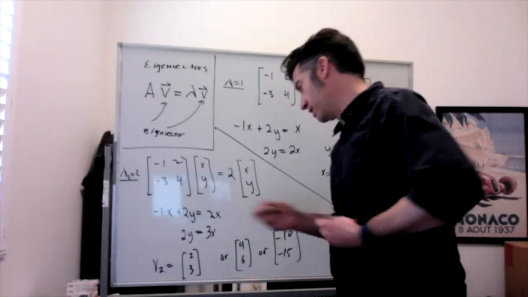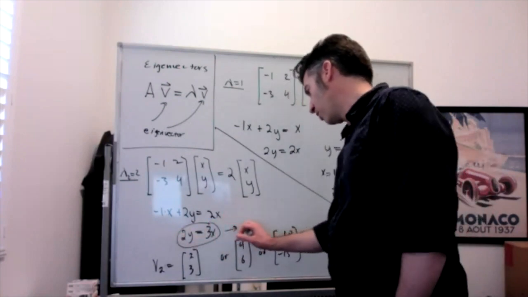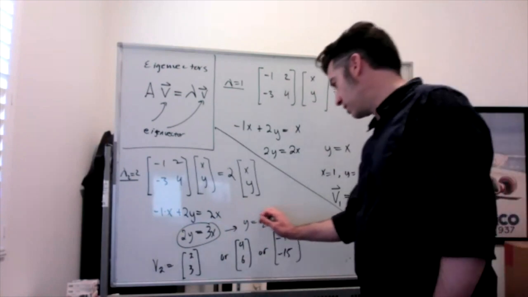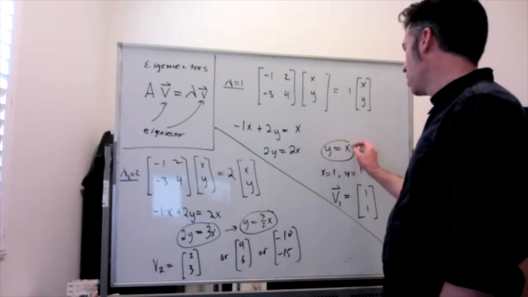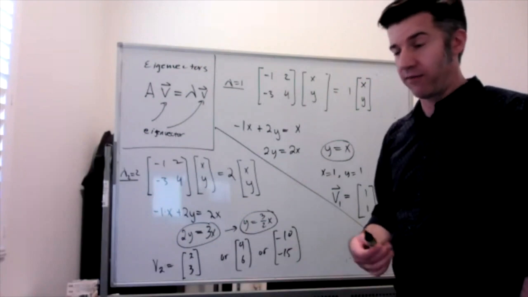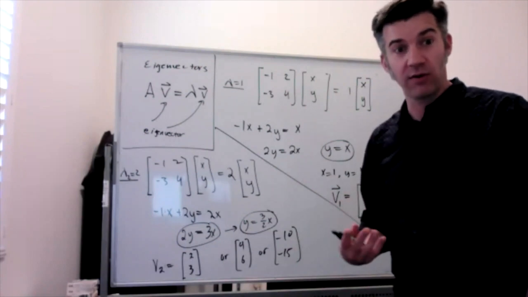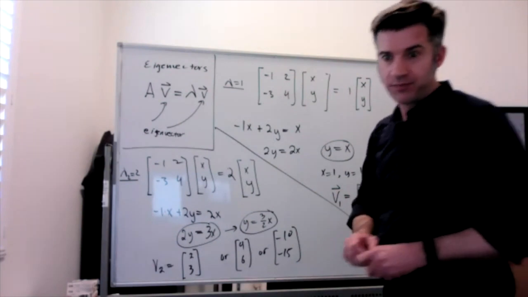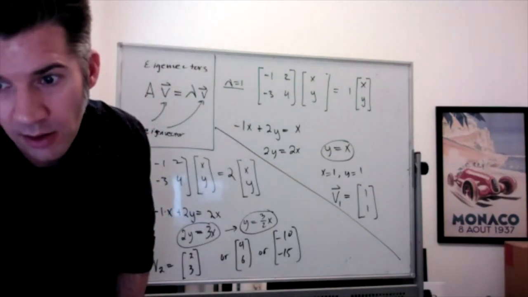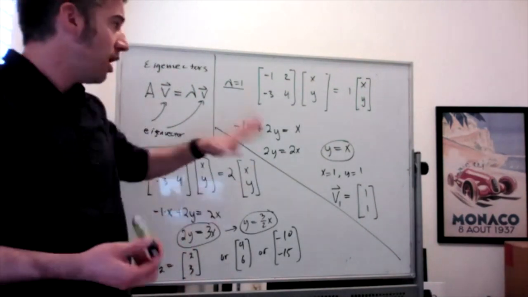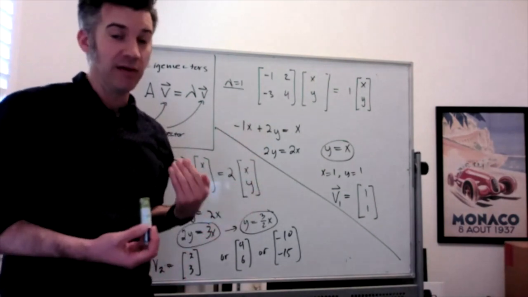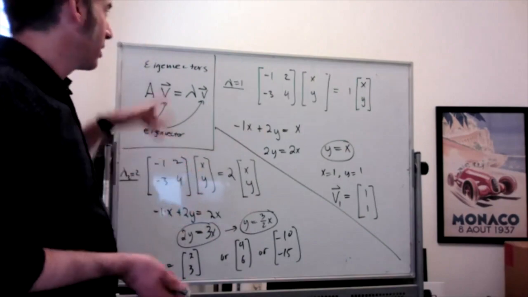But what I should also point out is that if we solve this for y, you get y equal to 3/2 x. The reason I mention this is because this line and this line are important lines. They're called eigenlines, and they are going to be important when we graph the direction field for the differential equations that we talk about later. Let's see, what else do I want to say here? The reason we're talking about this is because it relates back to solving a system of differential equations, specifically this one.